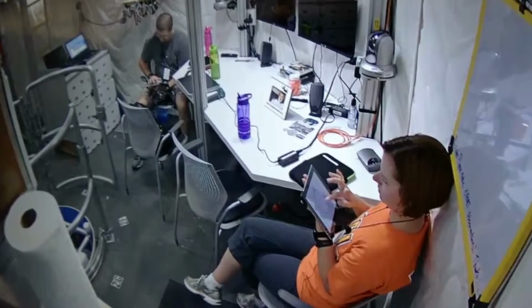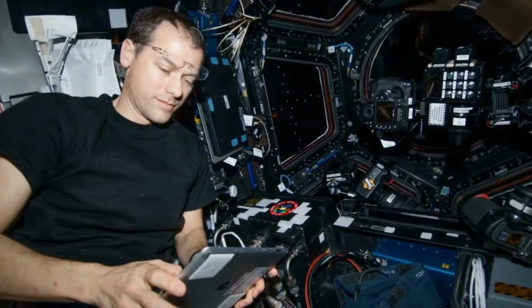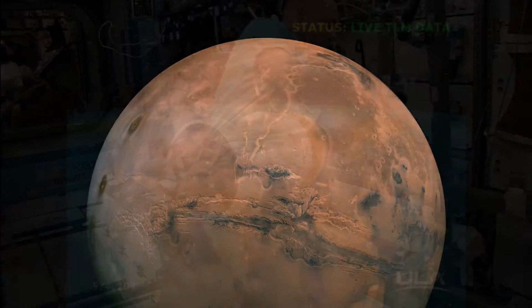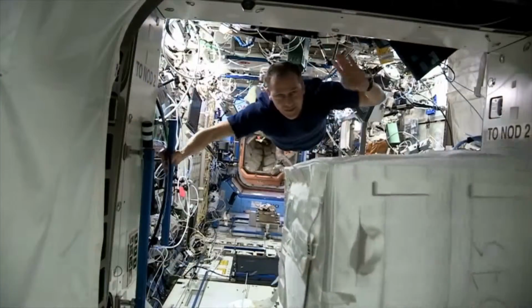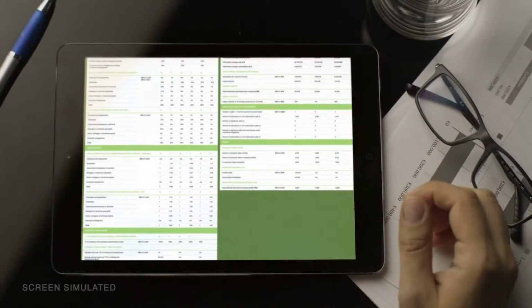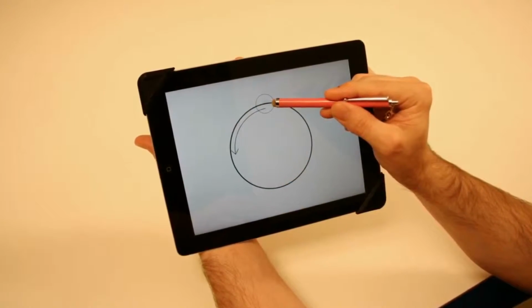Our real concern is making sure that future crew members can use their computer-based devices with accuracy on board and on a planetary surface after a long voyage, for example, to Mars. Imagine what might happen if faulty finger work prevented an astronaut from accurately checking the life support system on a future spacecraft. If we find performance deficits in this long-duration study, we may need to develop some exercises or practice tasks to keep fine motor accuracy high, explains Holden.